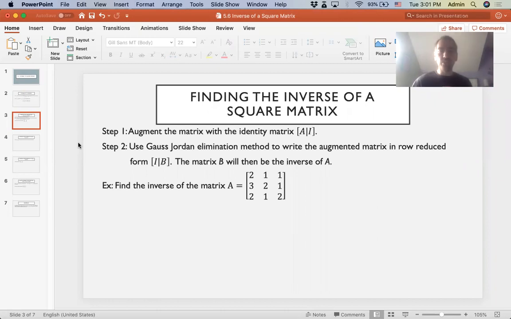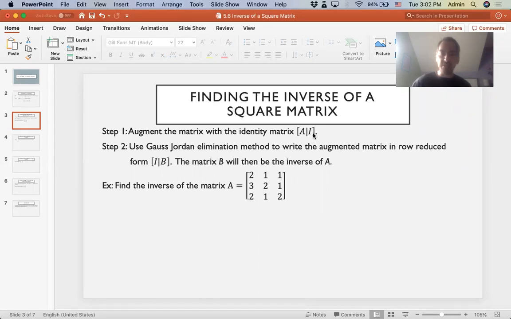All right, so this is a general approach for finding the inverse of any size square matrix. Step 1, augment the matrix with the identity matrix. We talked about an augmented matrix in the previous sections in chapter 5. You had the coefficient matrix on the left side, and then you had the vertical bar, and on the right-hand side was the right side of your equations. So same thing here. We've got the original matrix on the left side of the vertical bar. On the right side of the vertical bar, we'll have the identity matrix. We'll see how that works. But step 1, augment the matrix.